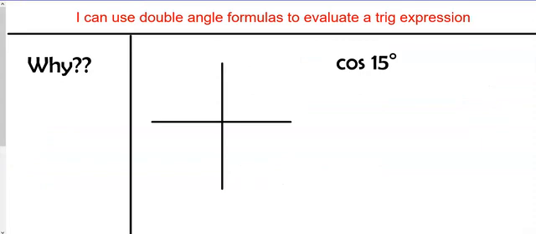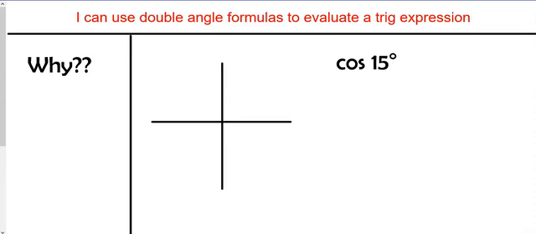So what is the point of this? Why do we do half angle formulas? I didn't really talk about that much with the double angle formulas, or at all. But for the half angle formulas, I think it makes sense why this might be useful. So say you didn't have a calculator and you wanted to figure out what cosine of 15 is. Say for whatever reason, you needed to do that by hand without using a calculator.